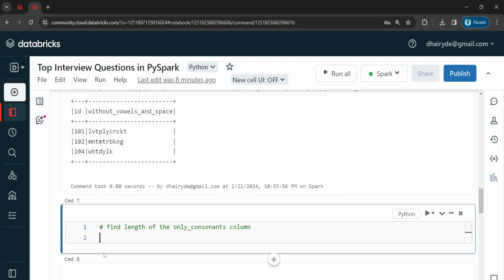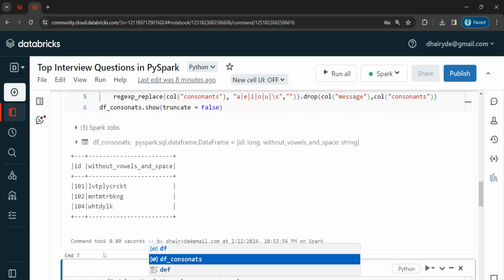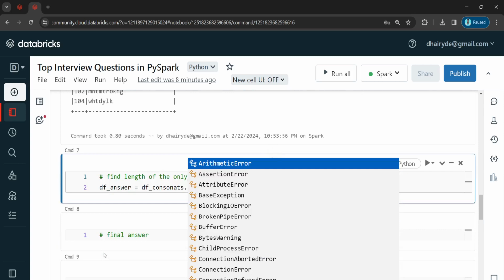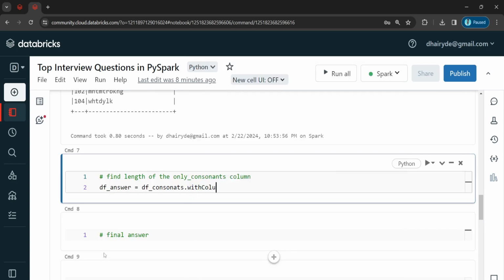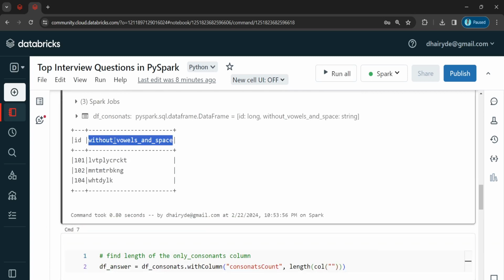So let me do that. We can write df answer is equal to df consonants dot with column, consonants count, and then length of column, this, right?